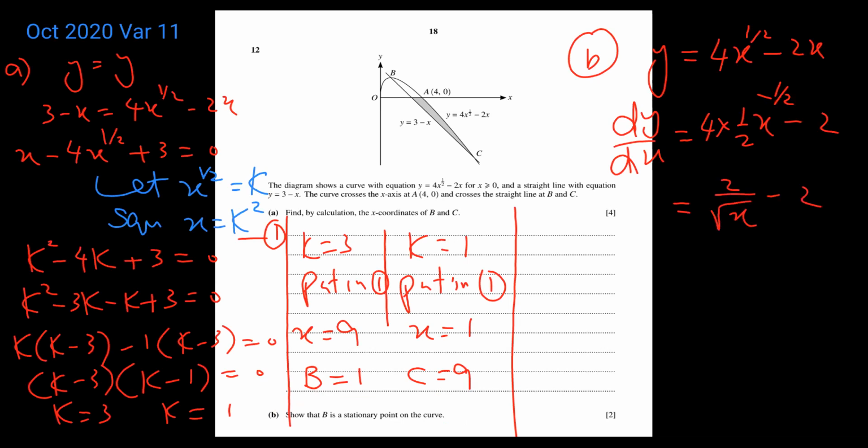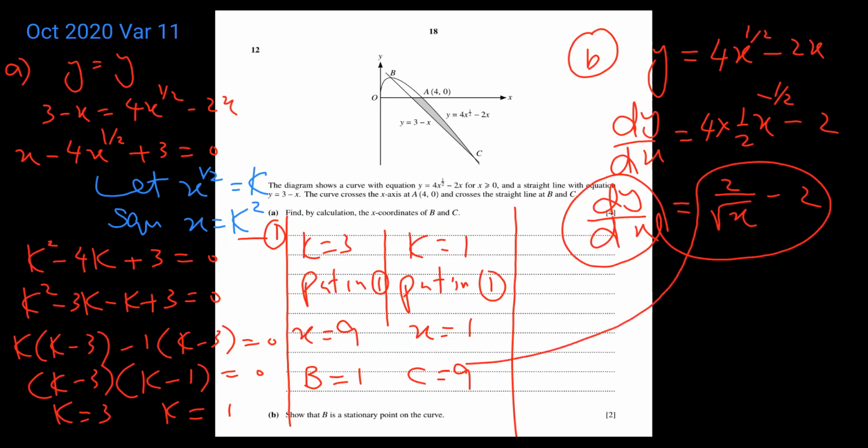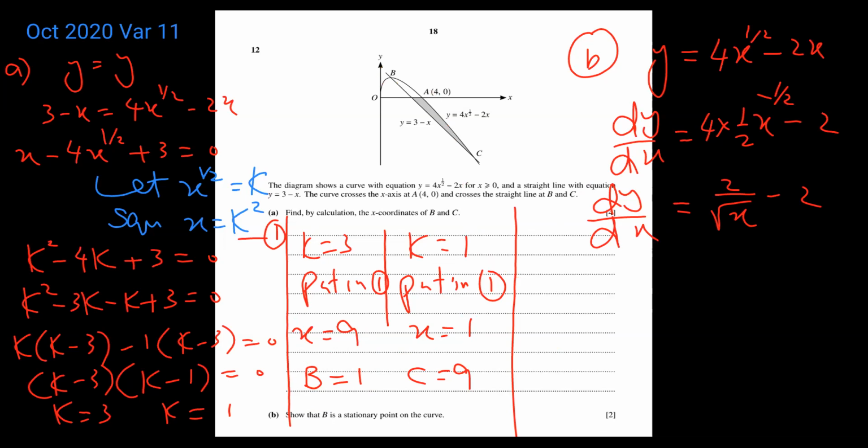After this, what is the plan of action? You know, we can confirm in two ways. If I put the derivative equal to 0 and solve it, I will get the answer x is 1, because you know that at B the coordinate x is 1. This is verification.